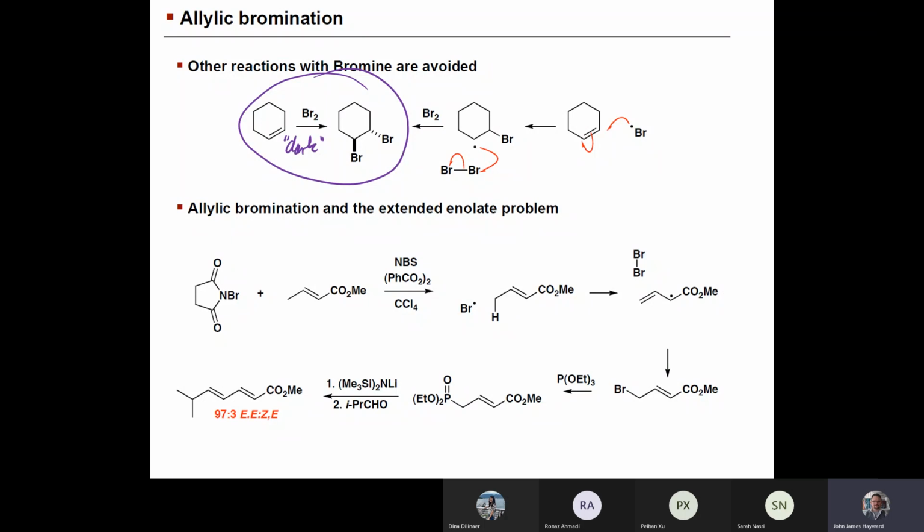Heat speeds up every reaction, whereas light can be tuned somewhat. You can actually use filters on your UV light so that it only lets certain wavelengths through. So you can therefore do selective reactions based on that light. If you tune it essentially to the strength of your bond, you can actually make sure that it reacts with something selectively. So it only initiates some radical reactions, but not others. So, it's kind of like what we do with sunblock, which is designed to block out ionizing radiation, but let through other things.